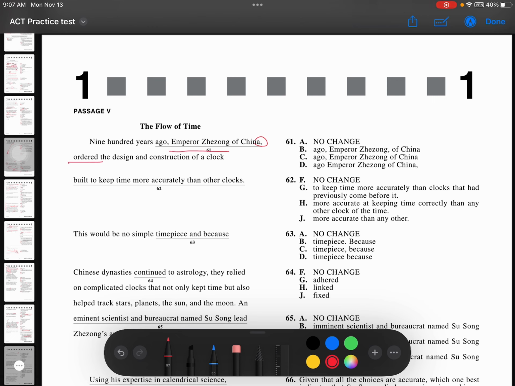When we have the double comma, we're adding information that we could remove and still have no problem with the sentence. Nine hundred years ago is a time phrase, and then here's our subject, Emperor Zhezong. And he ordered, and so I'm going to say C. The design and construction of a clock built to, I don't like that built.